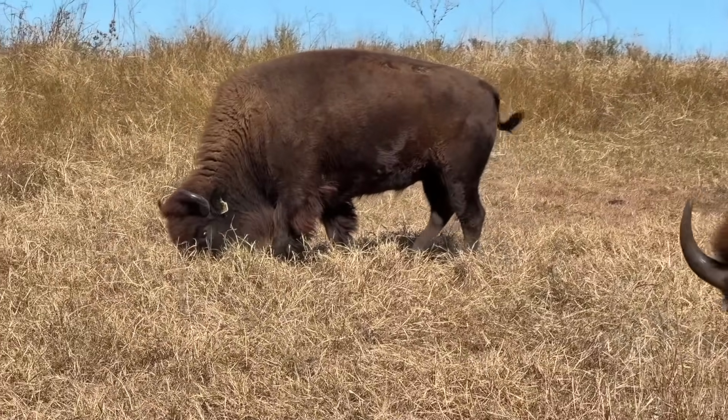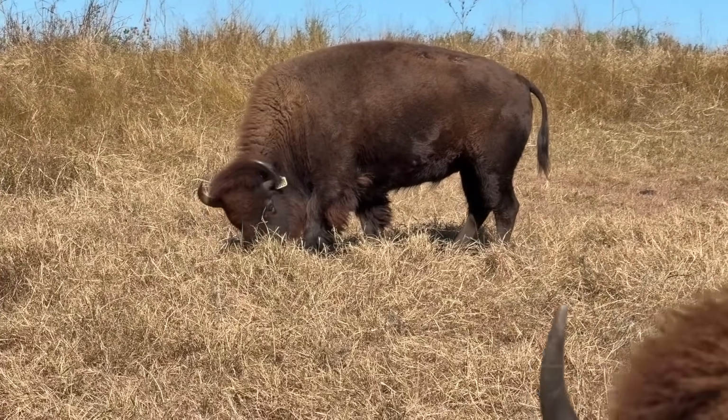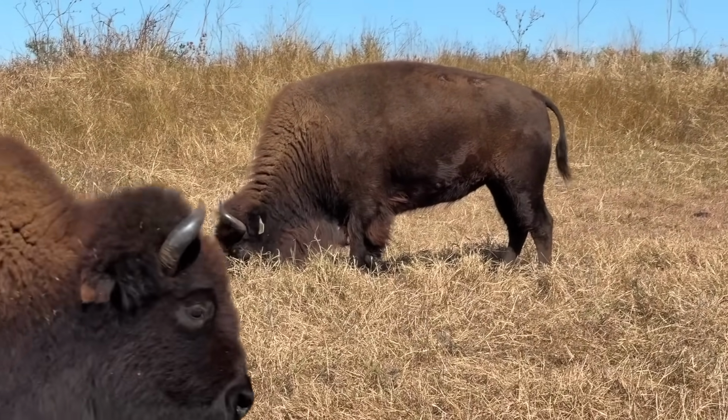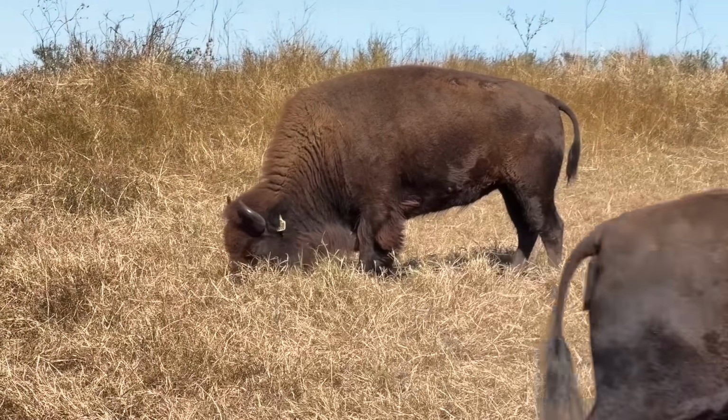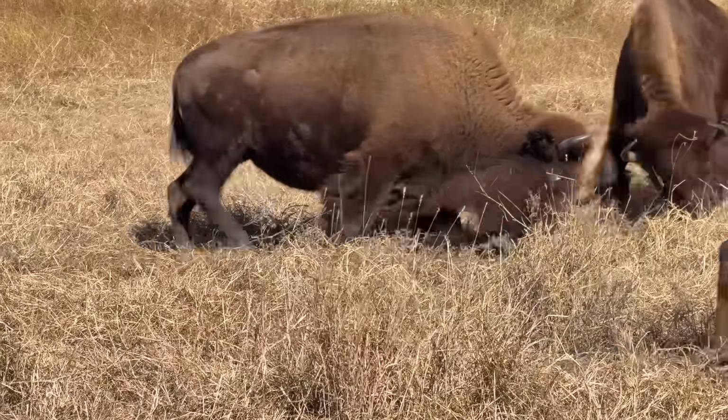So the cow I kind of left you hanging on, that I noticed as soon as I pulled in the pasture, was kind of lifting her back right leg. It's a 1508 cow. She just got ran off, kind of hiding here out of the wind, but it looks to me like she still has quite a bit of a limp actually, and she's really lifting that back foot. Looks completely healthy and everything, but I definitely don't like that limp. It could be anything to cause that. Could have got too close to another cow like you kind of saw there, so she must be lower in the pecking order.